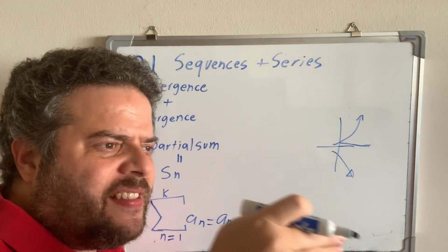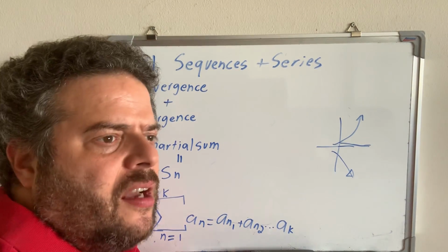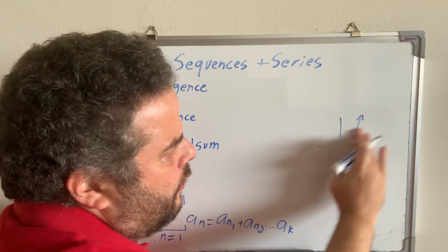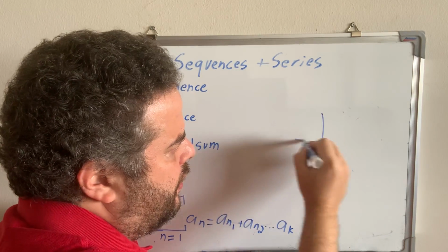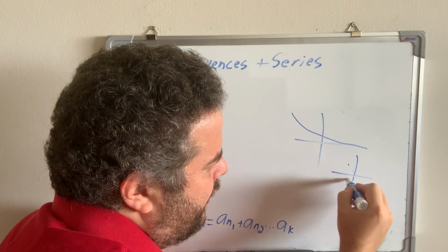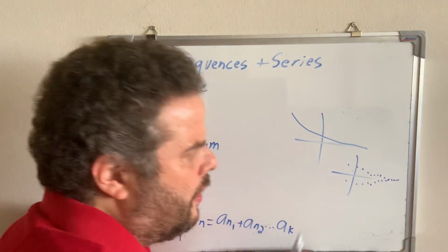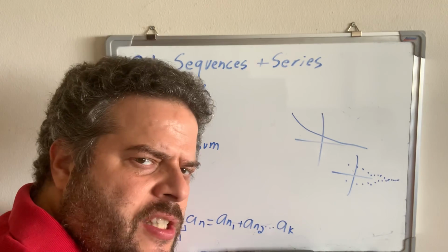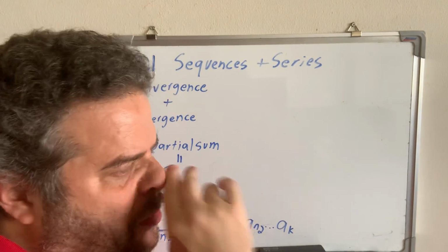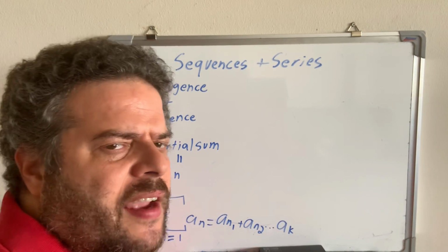When it approaches a single value, in this case 0, there's a convergence there. And again, you can see a couple of examples of convergence. You can have something that looks like exponential decay. Sometimes the values are even going to be popping up or down, but they all will end up approaching 0 after a while. Remember, they might not reach 0, but they approach the value 0. So again, if they approach the same value, in this case 0, there's convergence. If they approach different values, divergence.